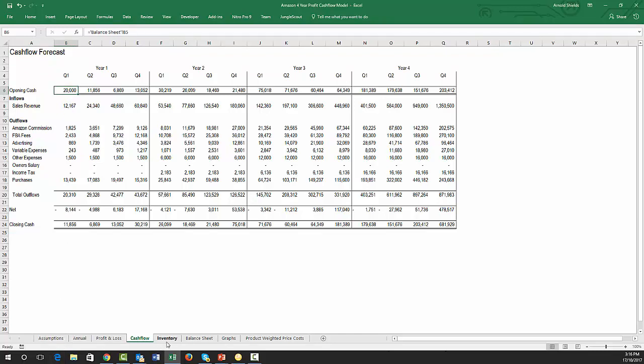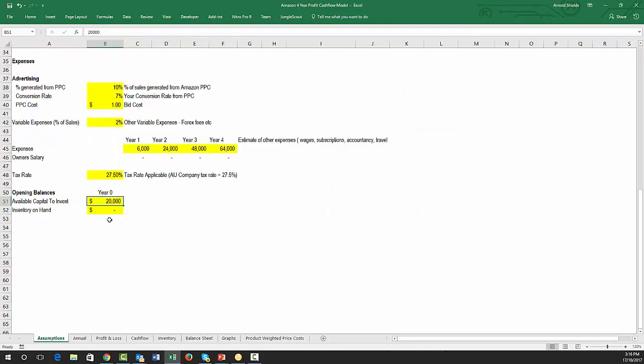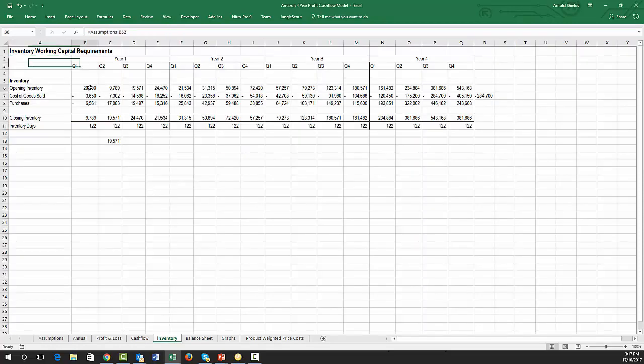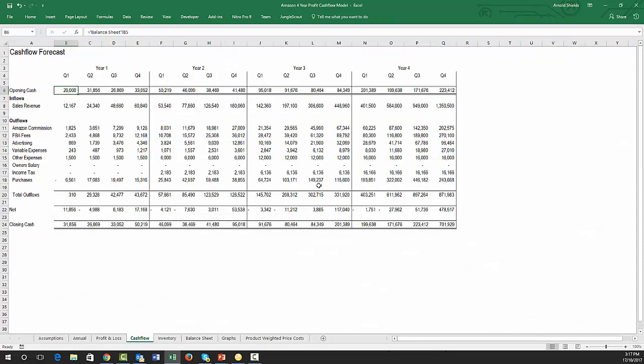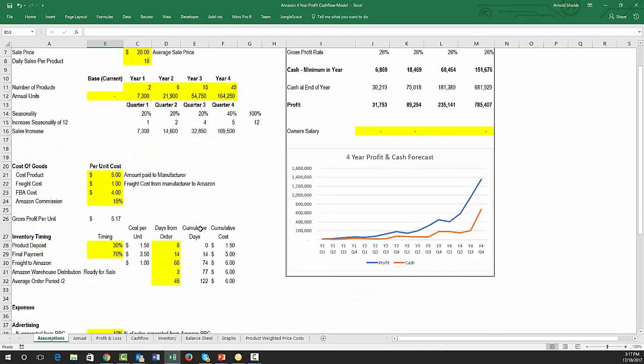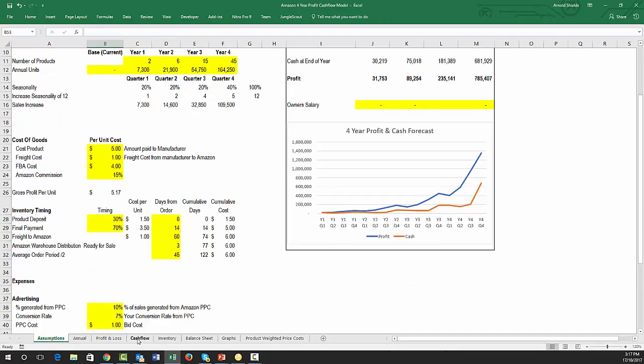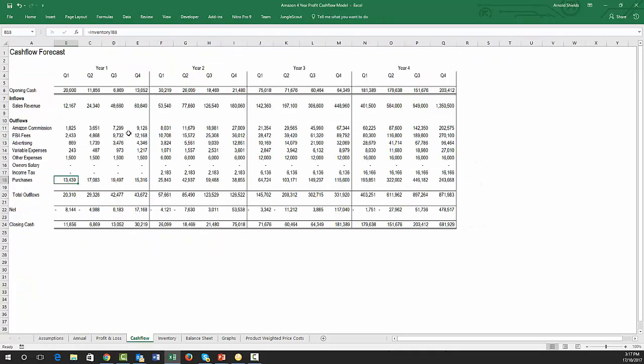Now, you can also put in some inventory. Say you're already selling and have things in place, you could put $20,000 there as your inventory on hand ready to sell, and it will show up there and change your cash flow requirements because you won't need to buy as much product. So it's probably worthwhile having a look at this cash flow spreadsheet in terms of how this works.